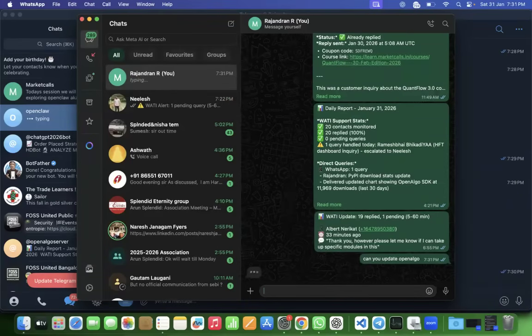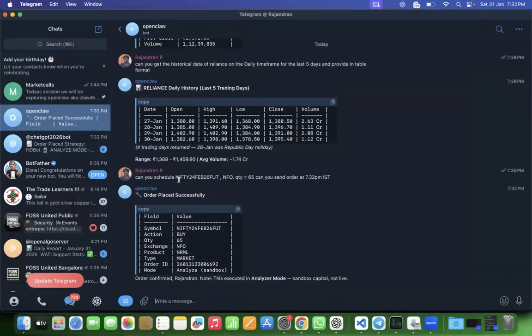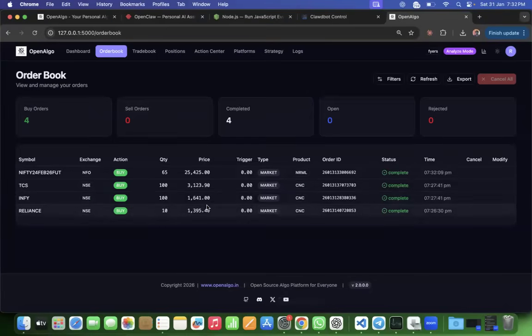So what I'm trying to do is, when I say update OpenAlgo, it is going and pulling the data from GitHub, and it even restarts the service if the application is running. So it is downloading the fresh OpenAlgo from GitHub. All those commands are executed. I think it's scheduled, and the order also got triggered. So you can see that the order was placed successfully. The order got scheduled and also got executed exactly at 3:22 p.m. Let's go and find it out.